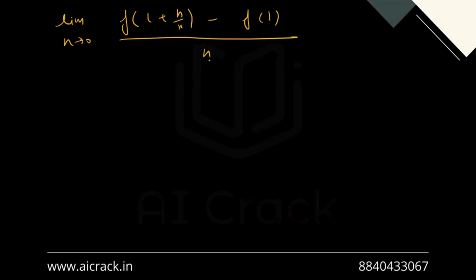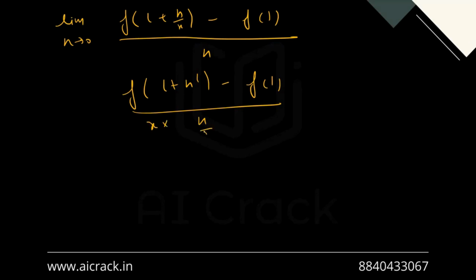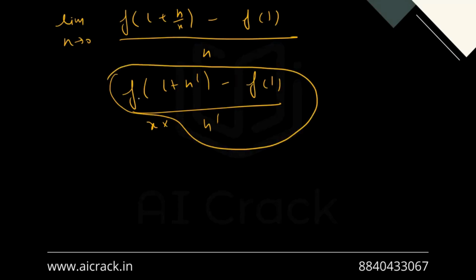So basically what we have got is limit h approaches 0 of f(1+h/x) minus f(1), which is nothing but 0, divided by h. Now for this to be a standard first principle derivative, we should have h/x and h/x on both sides. Basically h/x is nothing but h'. What we have written over here is f(1+h') minus f(1) divided by h. So to convert this h into h', I'll have to multiply and divide by x. Now this becomes h', and this becomes the standard limit, which is nothing but f'(1).